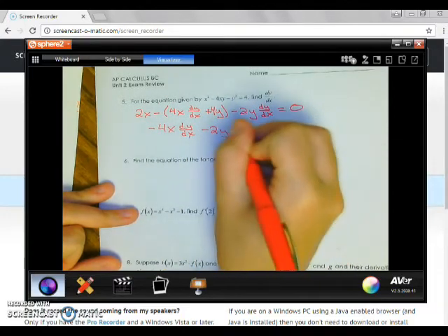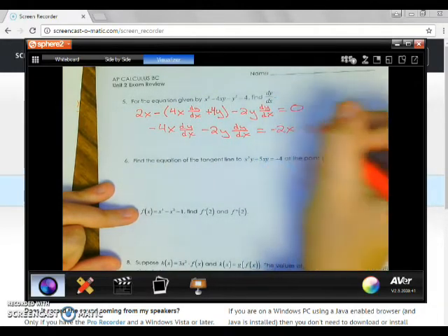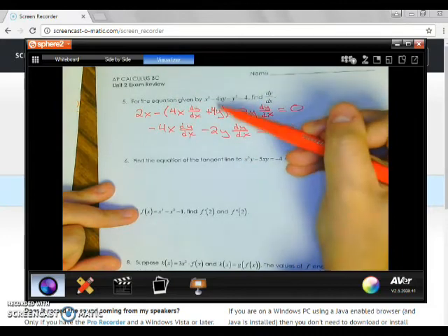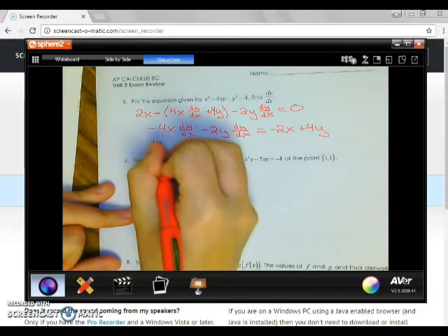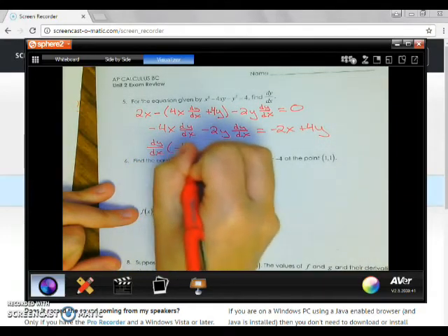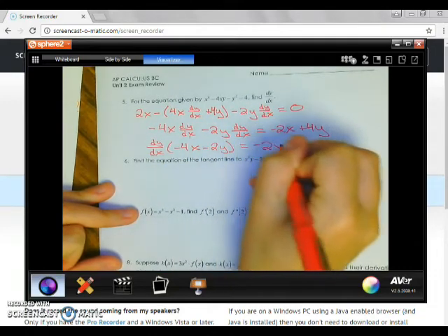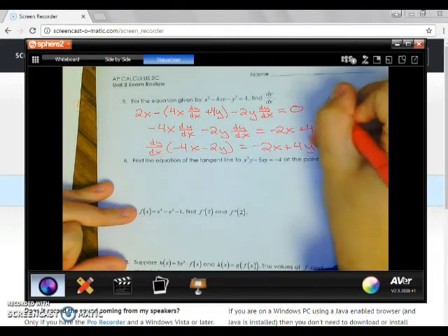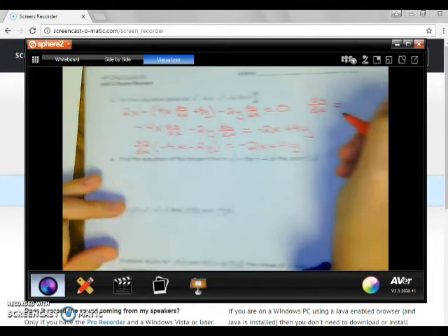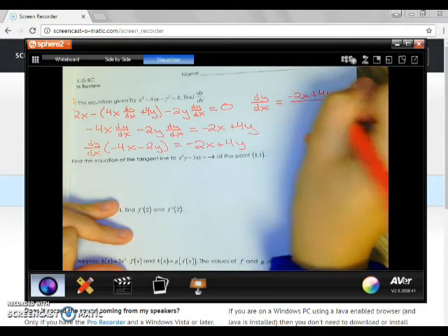And so what's left on the left-hand side is this, equals, if I bring this guy over, he's negative, and this would have been a negative 4y, so when I bring him to the other side, he's going to be positive 4y there. From here, you're factoring out a dy dx, so it leaves you with negative 4x minus 2y equals the right-hand side there. And your final answer then, I'll just write over here, dy dx, our goal is to get that by itself. So it's just going to be negative 2x plus 4y over negative 4x minus 2y.